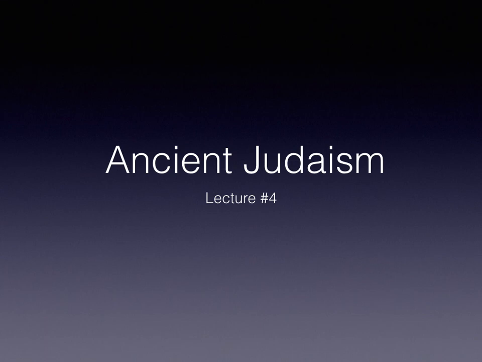The response of a historian really has to be, which group of Jews are you talking about? Some groups don't believe in a Messiah at all. Some groups do. Or if you ask a question like, what did Jews in the time of Jesus believe about the Jewish law? What did they think it meant to even be a Jew? Well, it depends on which group of Jews you're talking about. In other words, there is no normative Judaism back in the first century.